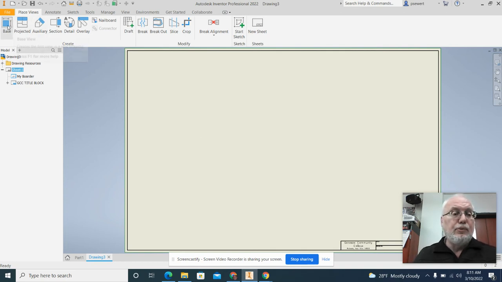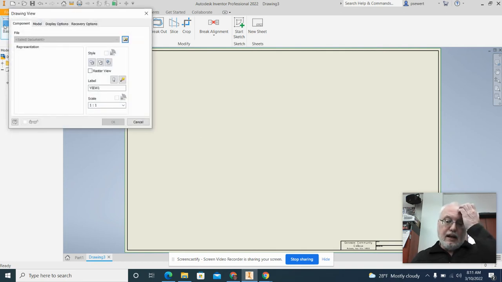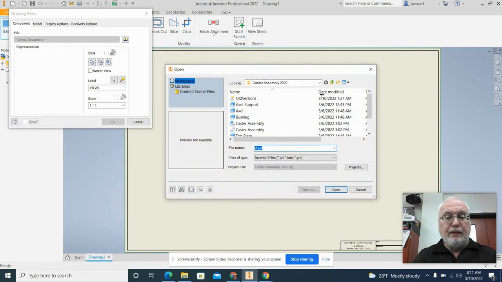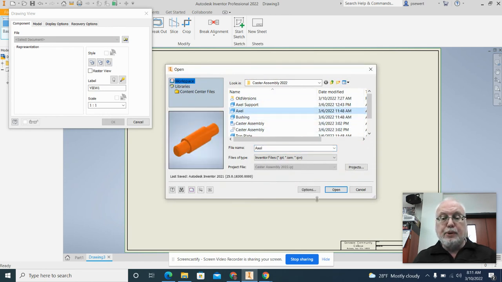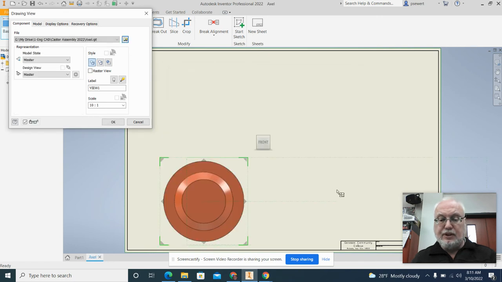You want to use, by the way, the scale factor that I've put onto the working drawing for each one of the parts. So I'm going to hit open. I'm going to just put the axle in just as a demonstration here, and I'm going to say OK. Now it comes in at this huge scale.